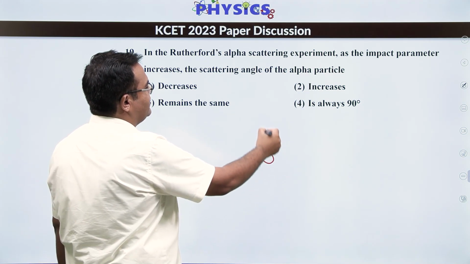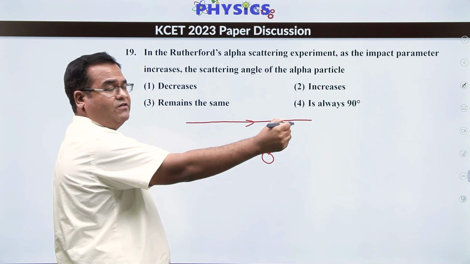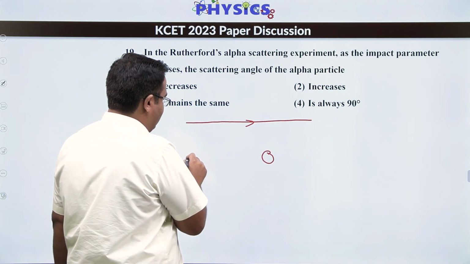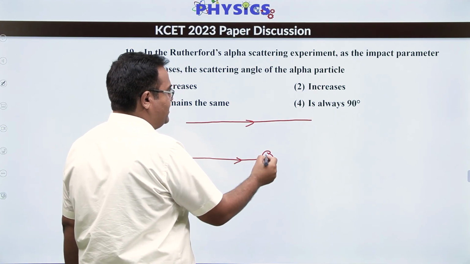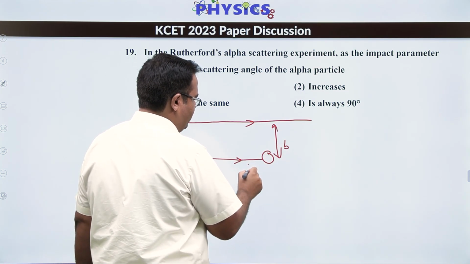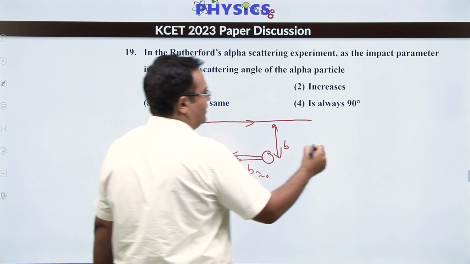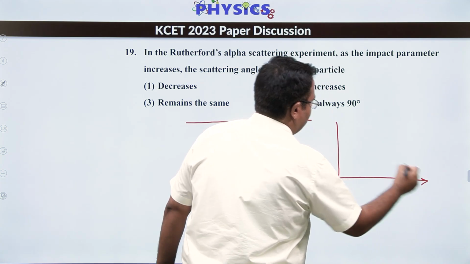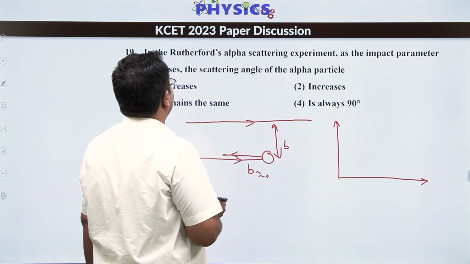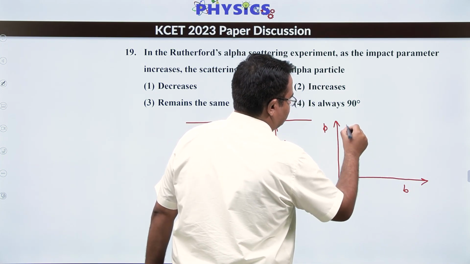So if you keep on increasing it, what will happen? If suppose an alpha particle goes here, it will go undeviated. So theta will be 0, whereas one which comes here, where impact parameter B is large, here for this B is very small, B is almost 0, we are getting theta to be almost 180, right? If you check out NCERT, there also a graph is given between the scattering angle and the impact parameter, and we know it's inversely proportional.